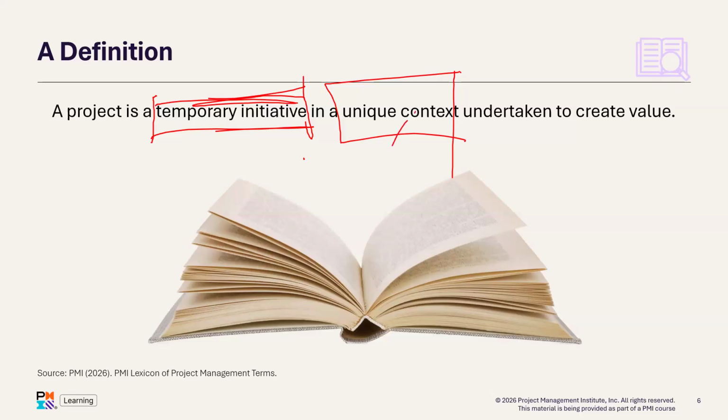So the mantra is that no two projects are exactly the same. When you take two similar projects, you can't say they are exactly the same. The stakeholders involved, the risk associated with it, the budget requirement, the duration of the project, the skills required, or even the need necessitating the project. The project context will not be the same.